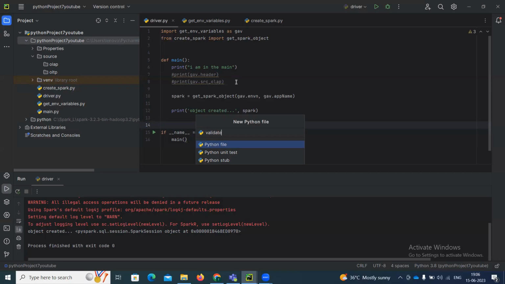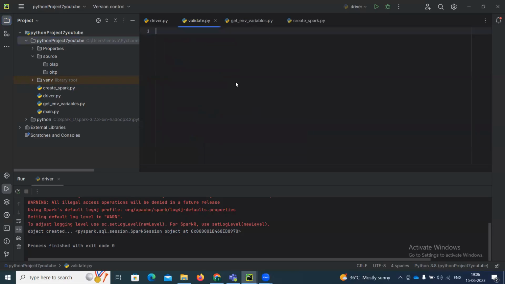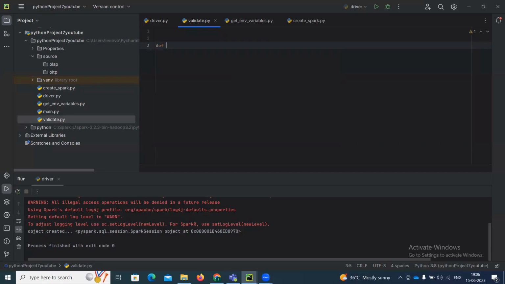Let's validate. You can validate by using RDDs, or simply you can use spark.sql, select current date. If you got the date, then you can say the Spark object you created has been validated. Let's get the current date.